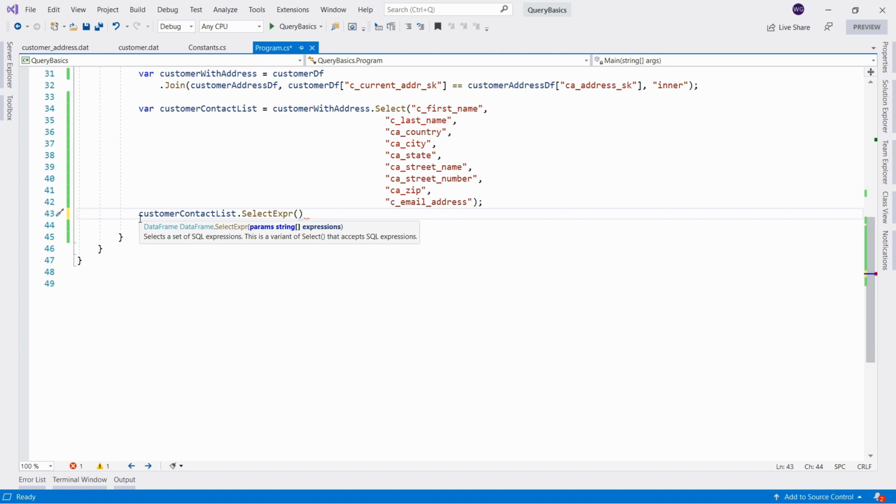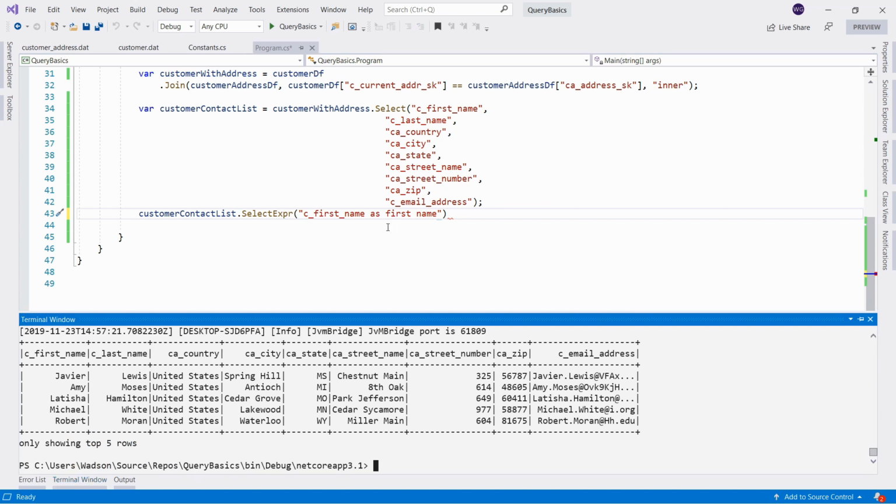With SQL, we can select a field, let's say C first name, and then rename it in our result. So we can then do something like that, first name. Later we will have a column called first name instead of C first name. So this is how you can use selectExpr to rename fields from an existing data frame.